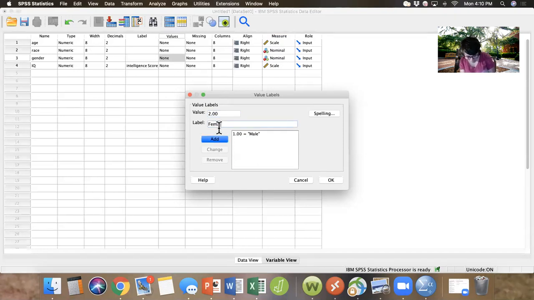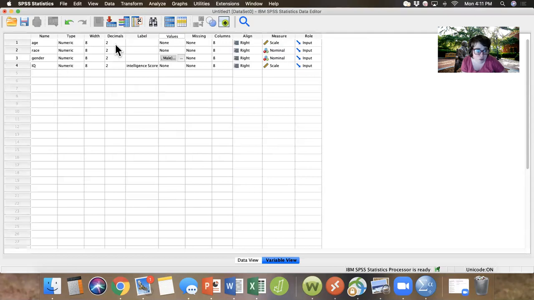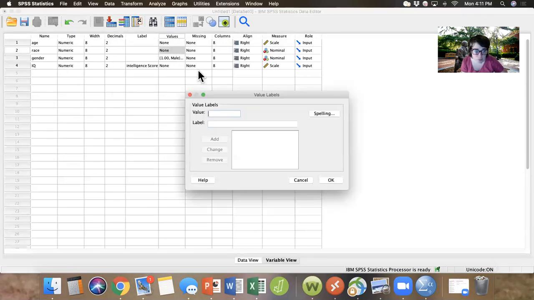Okay, so that's how SPSS is going to code my categorical variable, right? I've given it the levels of the variable that it will need. And again, this is a dichotomous variable because there are 2 levels. Then I'm going to go back up here to race, and I'm going to do the same thing. Just arbitrarily, I'm going to start at 1, and I'm going to enter the different races of the individuals in my data set.